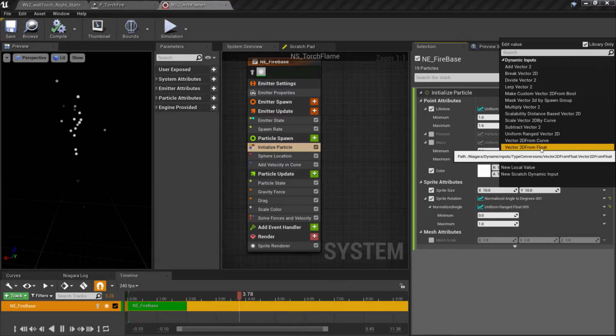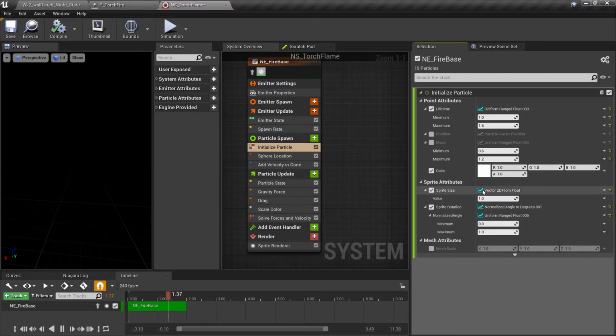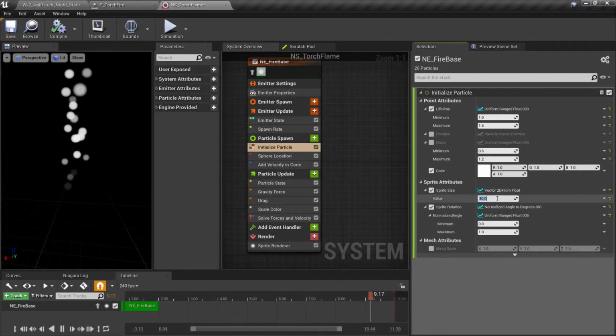So let's go ahead and click on that, vector from float, and you notice that this change right here gives you this little icon that is telling you now it's being controlled by that specific attribute. So now you see one number. If I put here I want the particle to be 10 in size, it will be 10 in x and y. So that's the next stage. I want the fire to be pretty big, so I'm going to go ahead and say 30. Because we're going to use a texture to drive this, it's going to be pretty big. If you want it bigger, it will be bigger.